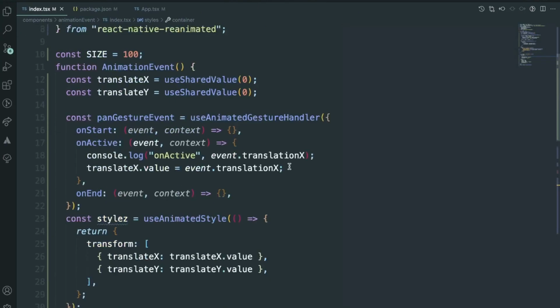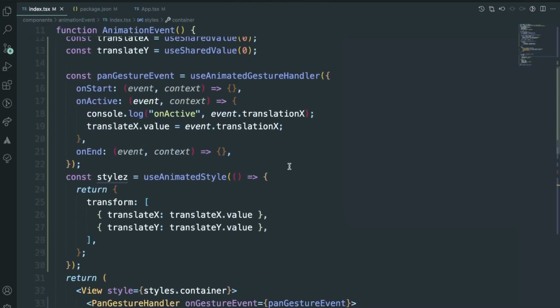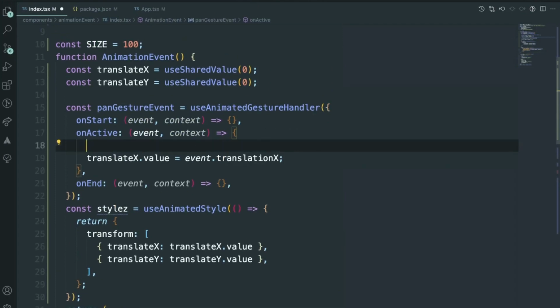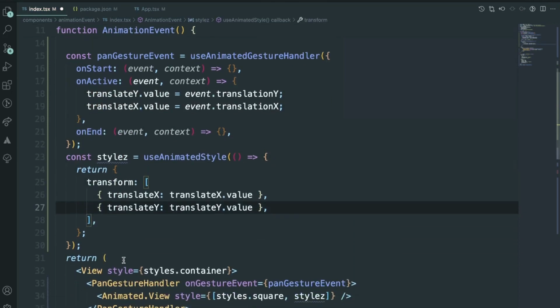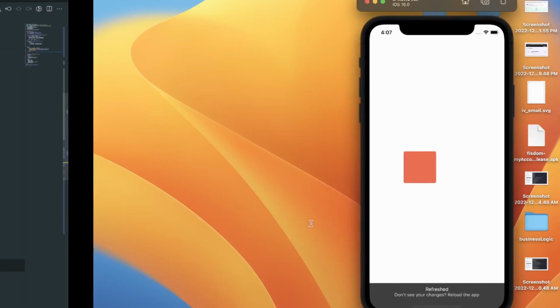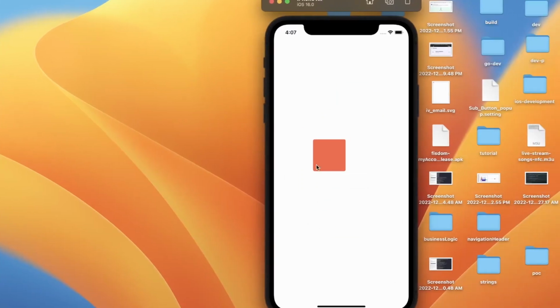So similarly, we can do that in the Y direction as well. To do that, we can have translate y dot value and event dot translate y. I have already added the translate y value over here. This will help us move the square anywhere on the screen. We can move it over here, but there are some issues as of now, as this is not as good as it seems. Whenever we move it, it starts from some other position.